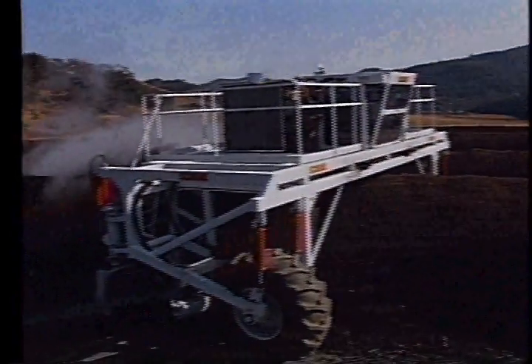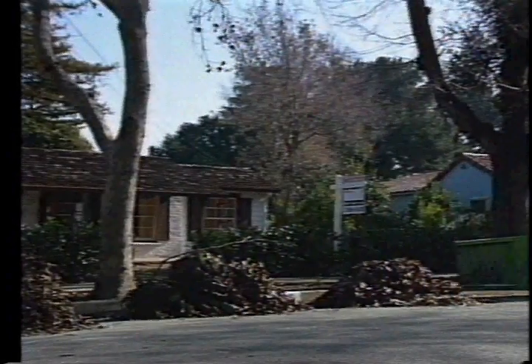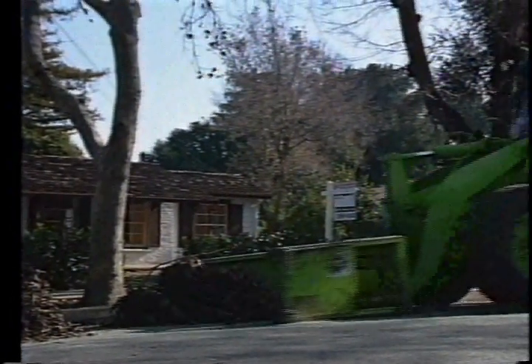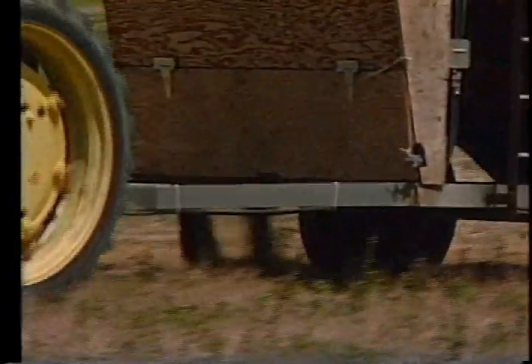We also have to learn how to design composting systems on a large scale — how to collect the organic material, how to process it, how to distribute the finished humus, and how to do all of this economically. We invite you to watch the companion to this video called Integrated Compost Systems, where we build on the information presented in this program and look at how to design, implement, and operate effective compost systems on an institutional scale.